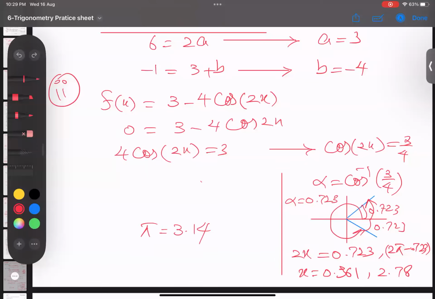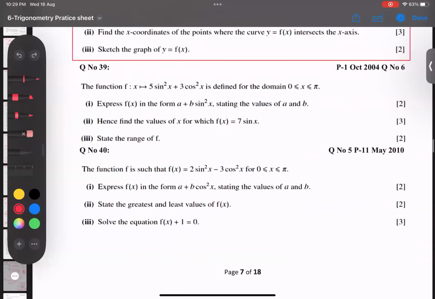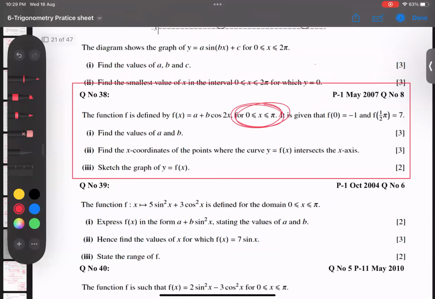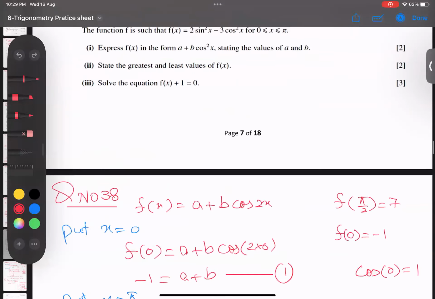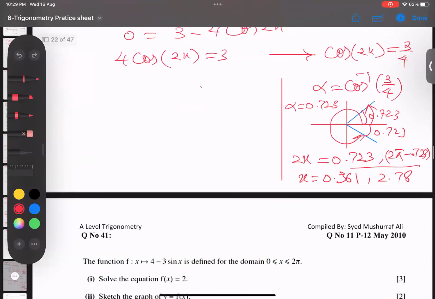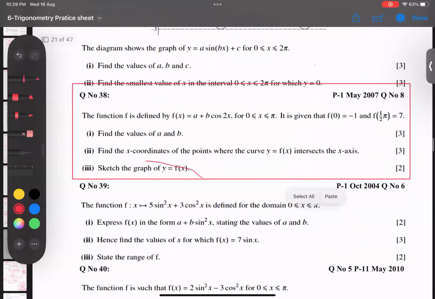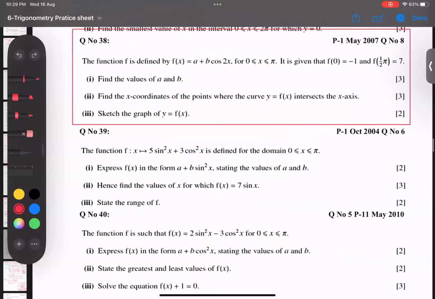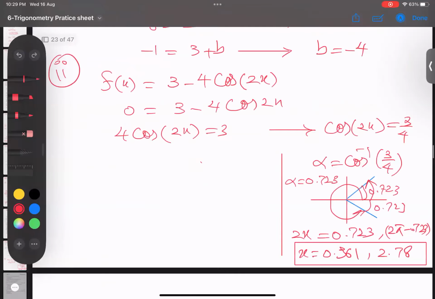And I show you, one minute please, check it. And he said that in the pi range, and we have both answers coming in the range, so both answers are correct. And let's go for the next part. And next part, he wants us to sketch the curve. And how to sketch a curve, all of you are familiar.